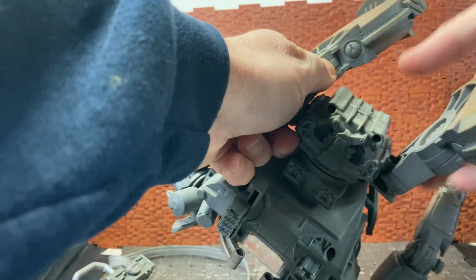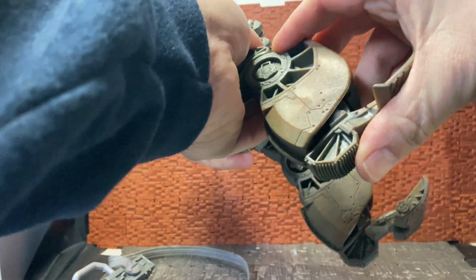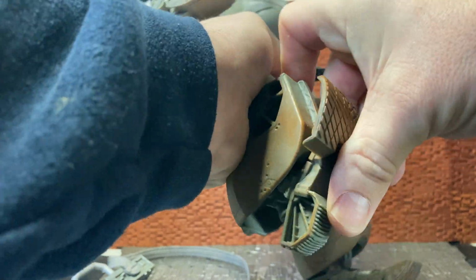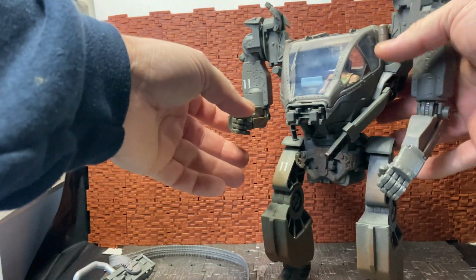I don't want to break this thing because it's fairly new. And the legs or the ankles have no side to side, it's a ratchet forward and back as well. So there is some good posability on this if you have the guns.